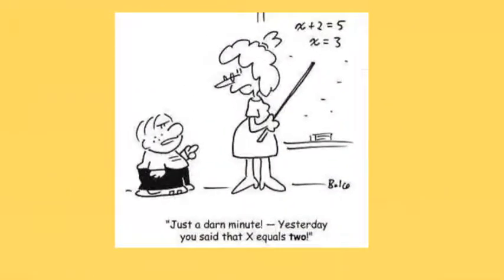So the first thing I want you to do is just sit back and think about this image that you see right here on the screen. The image depicts a student who is looking at a teacher, very confused, not really understanding what she's talking about. And it's apparent that whatever the teacher talked about yesterday has nothing to do with what she's talking about today.